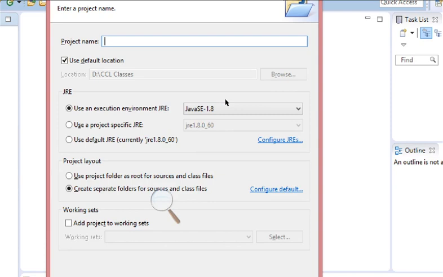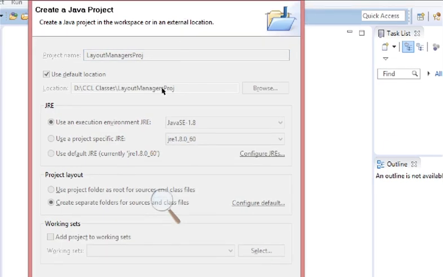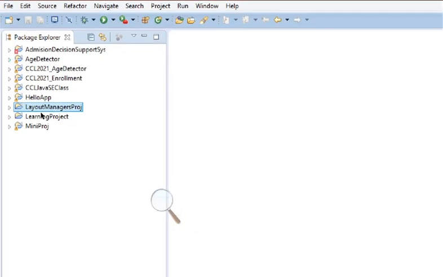Let's say layout managers project. Then you finish it, and the project is created already by clicking on the finish button.